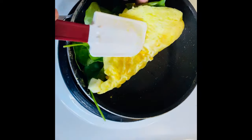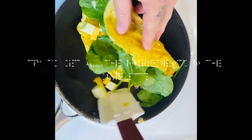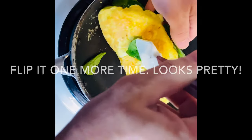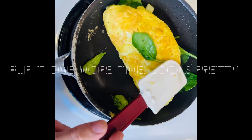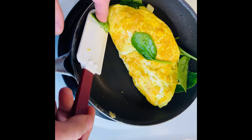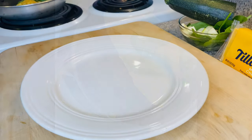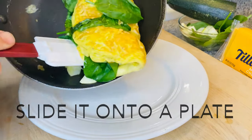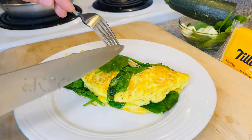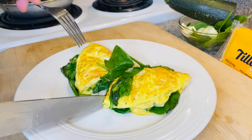Use your free hand and a spatula, flip everything over. Now try and shove everything back into that omelet. Almost everything in — let that sit for a minute, then flip it back over. It looks pretty. Give it a minute, then slide it over onto a plate. Once you've got it on that plate, serve it up and enjoy. And that is a cheesy zucchini spinach omelet.